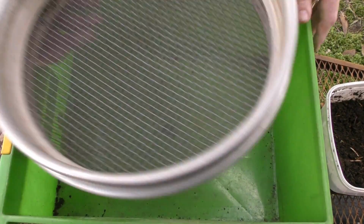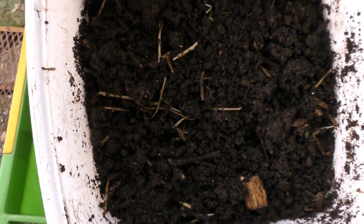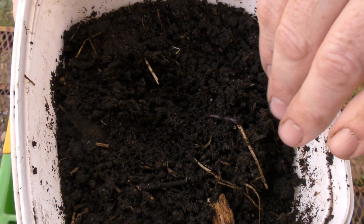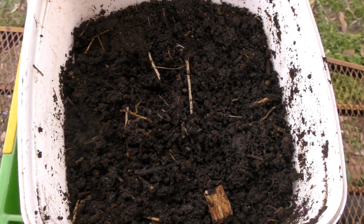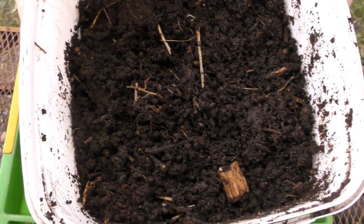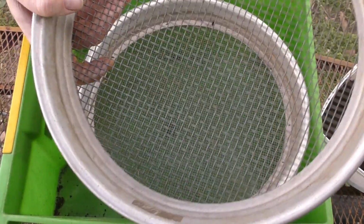This is just a drawer from one of the kids' old storage systems, and I have an ice cream container with a couple of handfuls of compost in it, and there's some worms in there and some cocoons that I pulled out yesterday. Because I've been doing it over a couple of days, I've moistened down the compost just so the worms and the cocoons don't dry out. So I'll go grab some compost and we'll have a bit of a sieve and see what we can find.